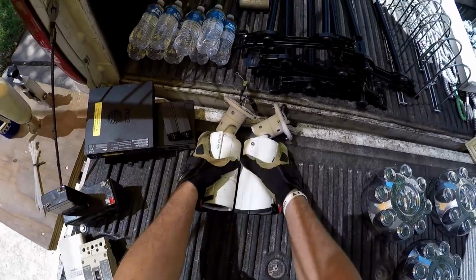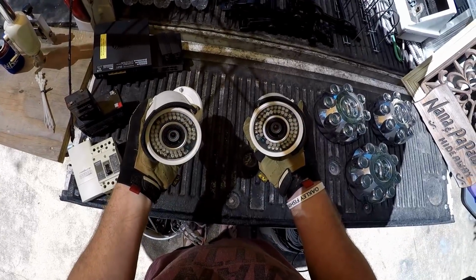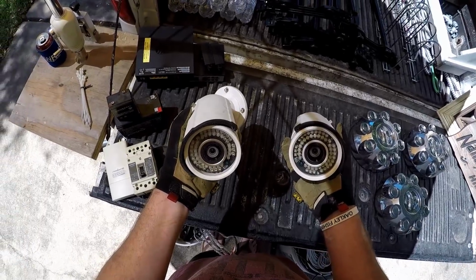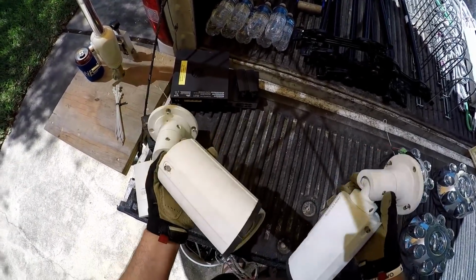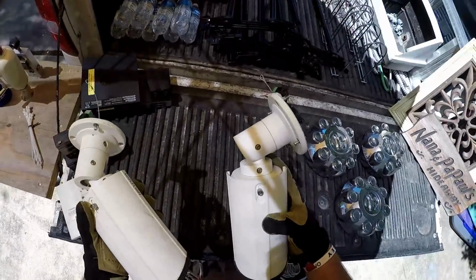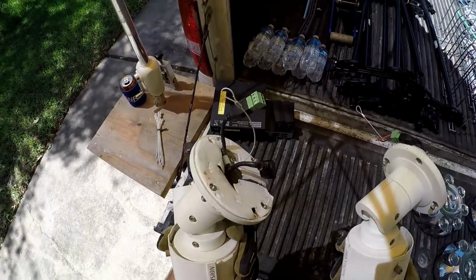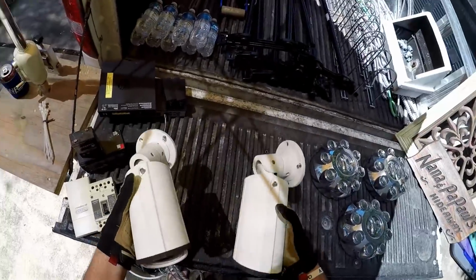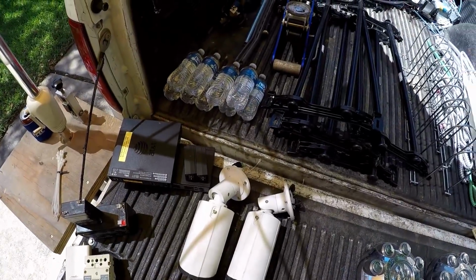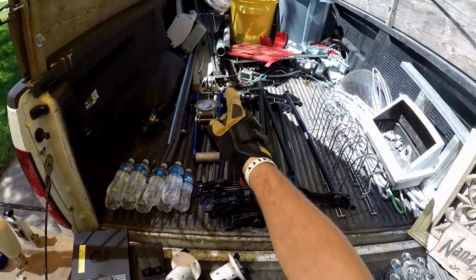A couple of cameras, decent cameras, Hikvision. The lenses are in great shape. The screens themselves aren't damaged. Everything looks pretty good. May just be something internally wrong with it, like electronically. But there's people out there, I know for a fact the electronic guy I sell stuff to fixes these things. So there may still be some pretty decent life left in that. I went ahead and just grabbed those bottles of water. Just hang on to those. Always good to have, especially times like this.